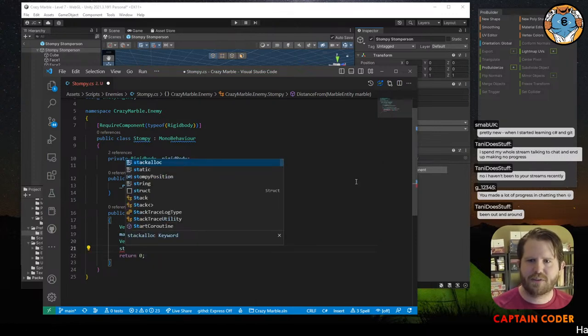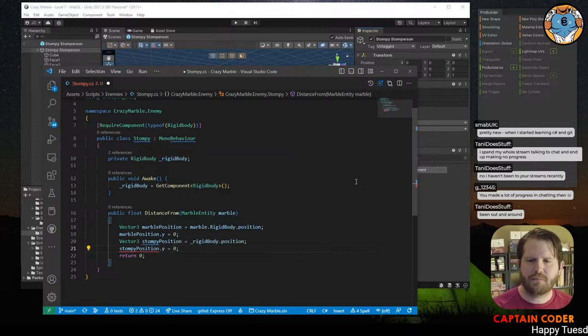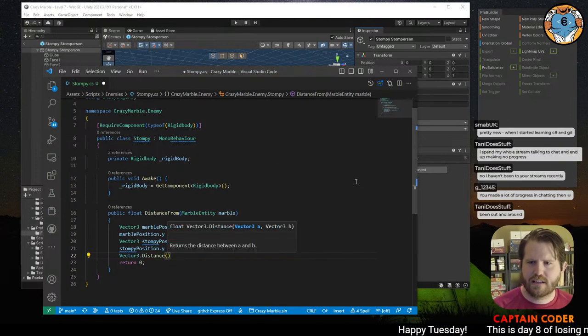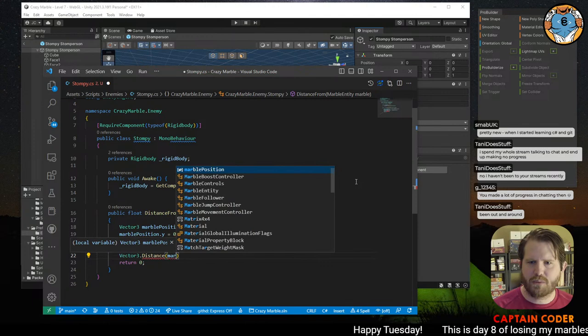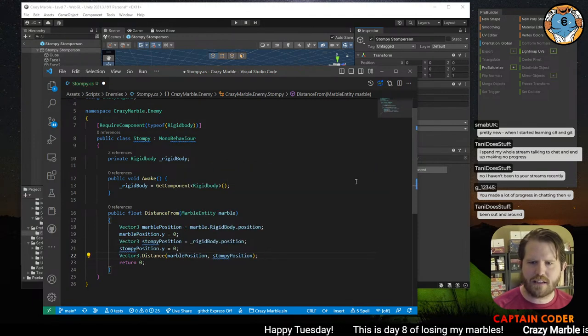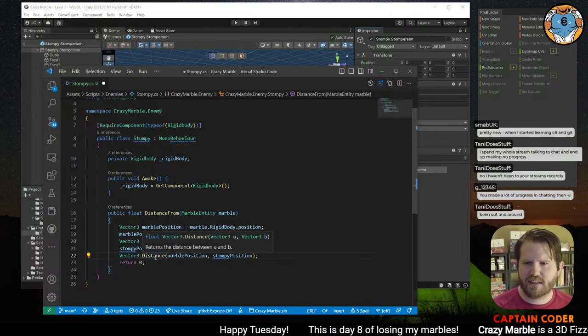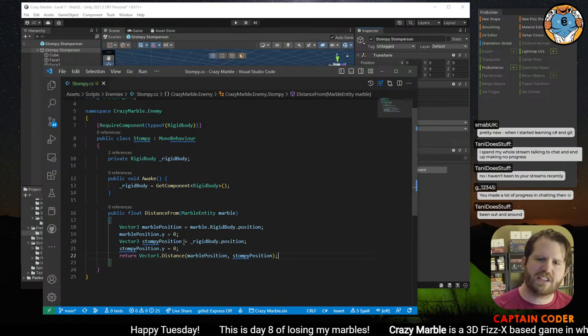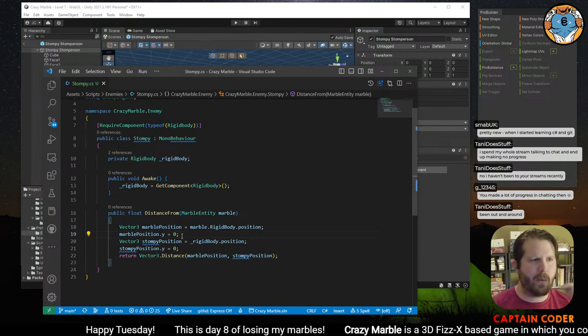All right, stompy position dot y equals 0. And then can I take Vector3.Distance between marble position and stompy position? Right, and this gives me back a float, right? Yes, so then we return this. All right, so we have to zero out the y because I want it based on that y position.